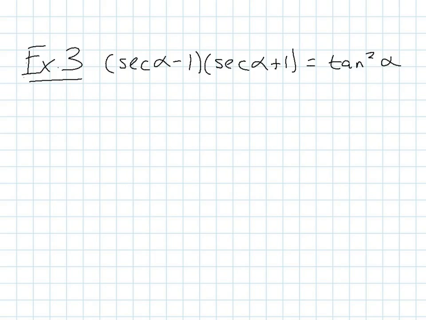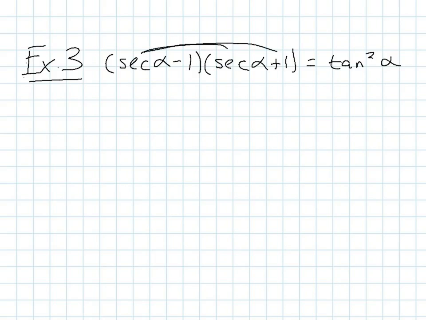Now, sometimes maybe I don't want to make everything a fraction and do that kind of stuff, because sometimes that would make it harder. Here I have two binomials multiplied to each other with secant. If I made it 1 over cosine for both of them and then multiplied, I'd have two fractions and it might take a little different. So maybe combining them by multiplying would be a better route for this one. So make less terms, and then maybe we can see if that's something I want to do.